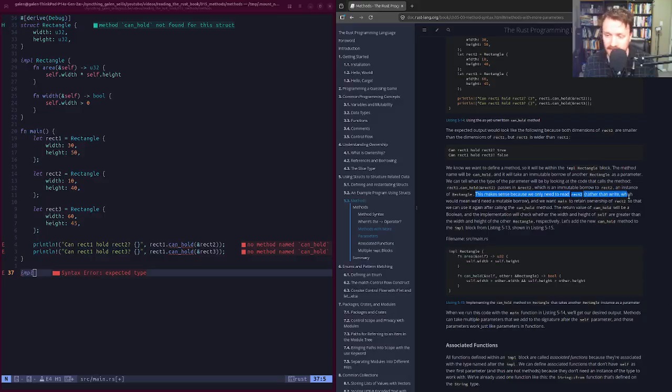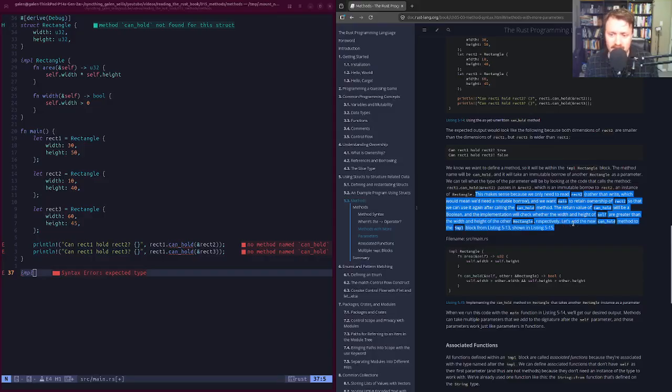Sure, we're not modifying it, which would mean we'd need a mutable borrow.